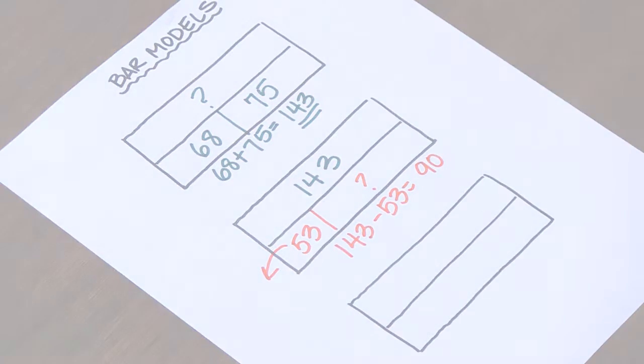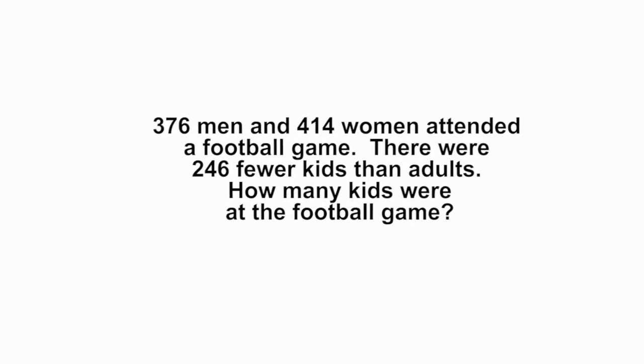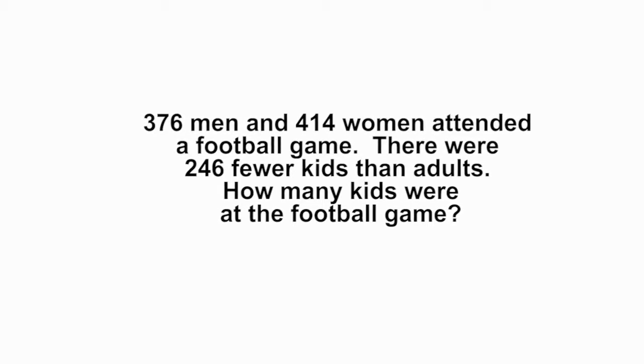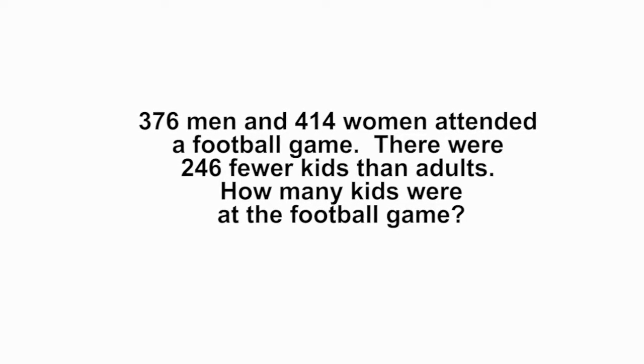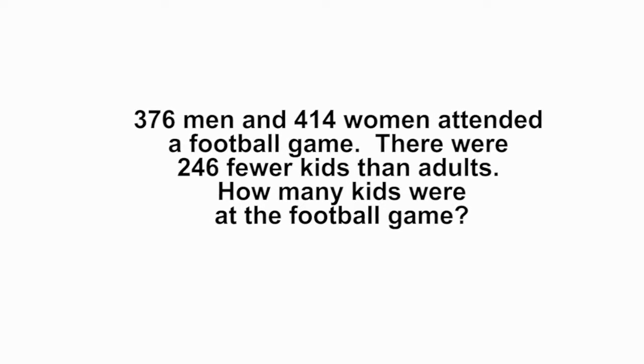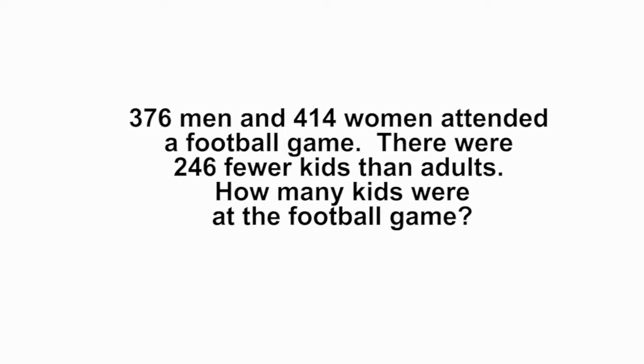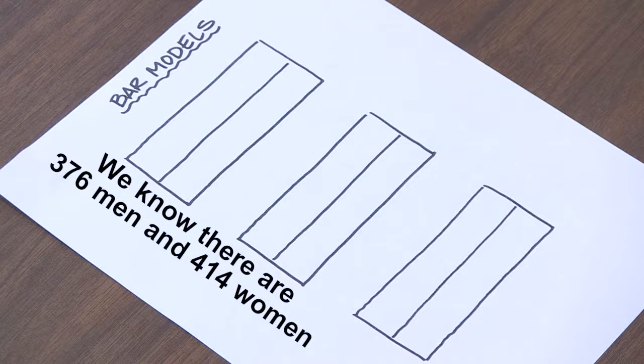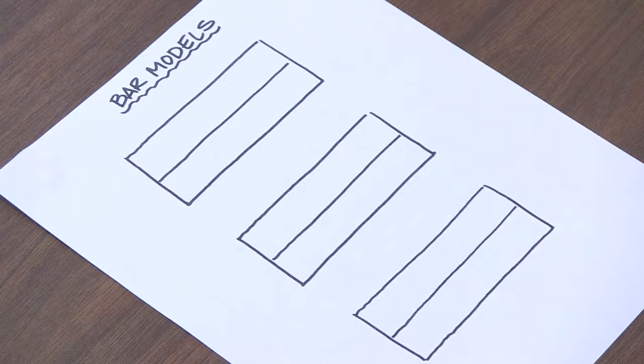Let's try another problem. 376 men and 414 women attended a football game. There were 246 fewer kids than adults. How many kids were at the football game? What information do we know? We know there are 376 men and 414 women, but we don't know the total of adults.